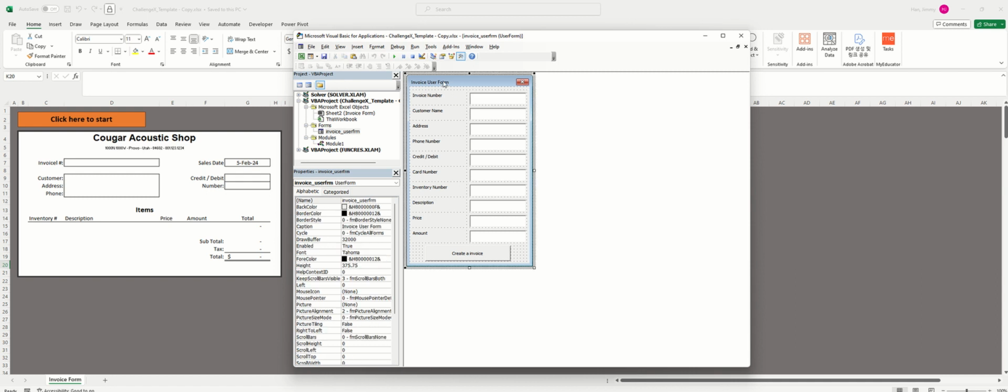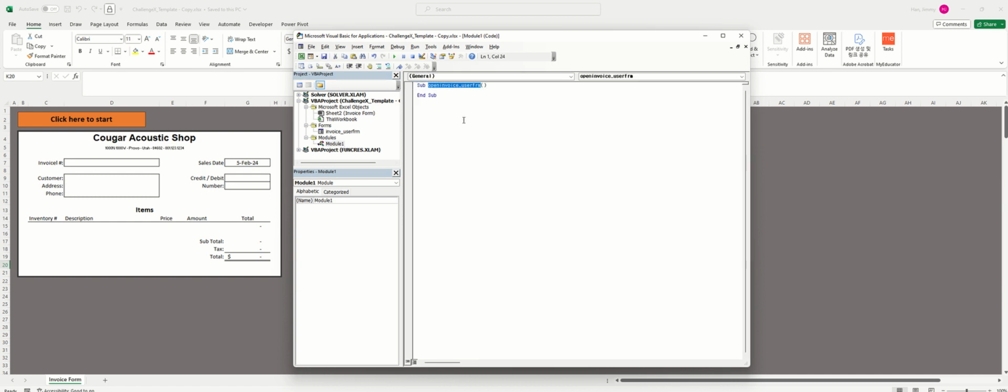And click on the user form. This is what we are going to refer to, so I'm just going to copy and paste this here, and then .Show. If you run this code, it's going to open up the user form that we just created, and save it.